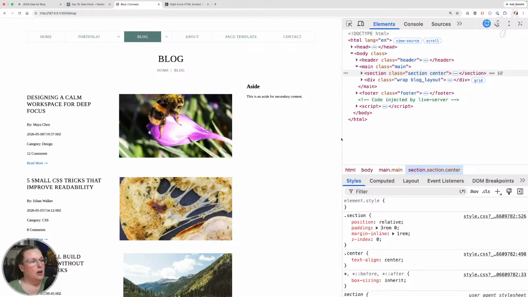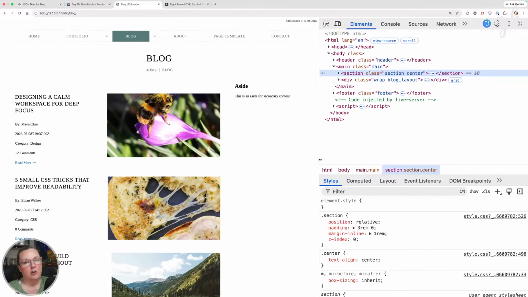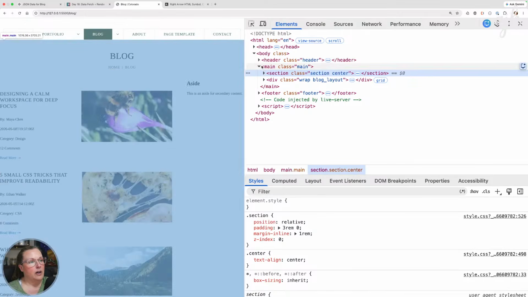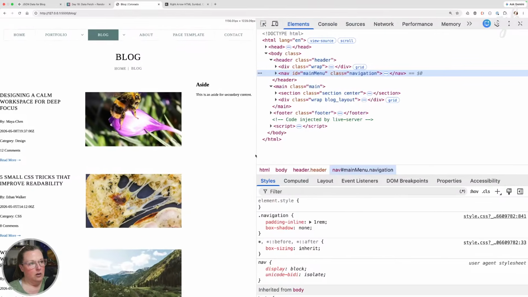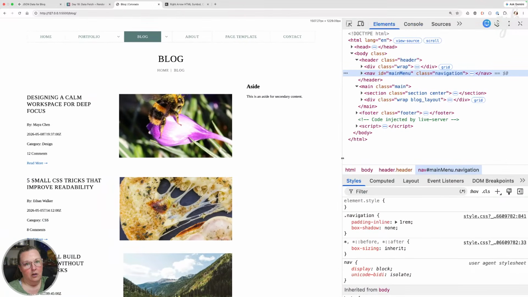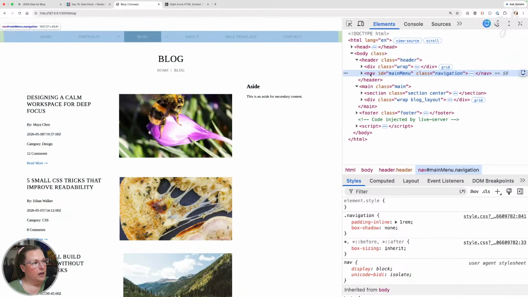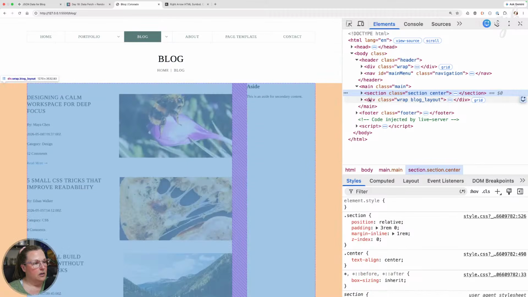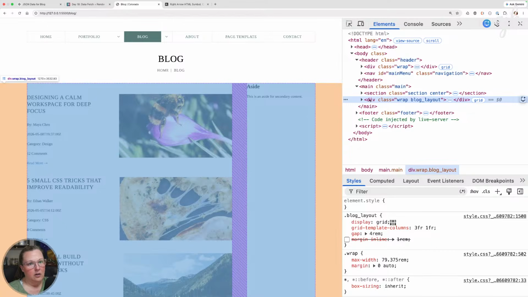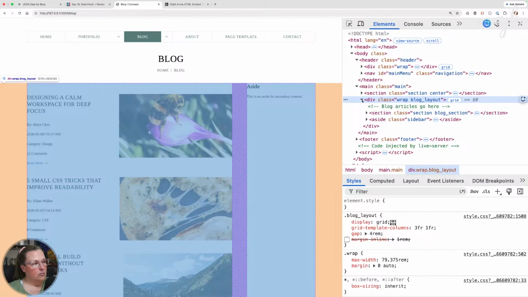Okay. We need to make sure that we have a little cushion here on the left and right. How did I deal with this in the header? Padding. Excellent. So the padding went inside the nav element. I don't really want to put padding here.